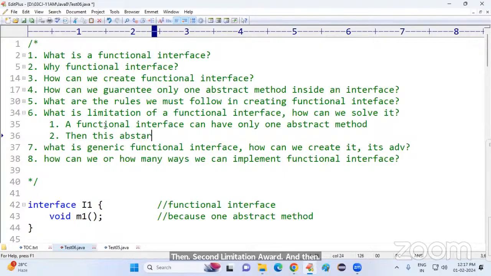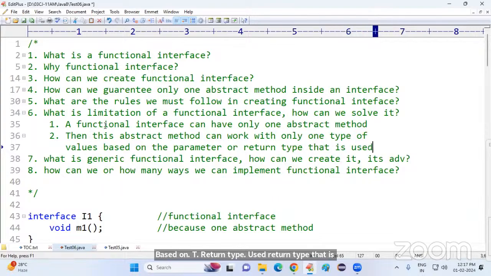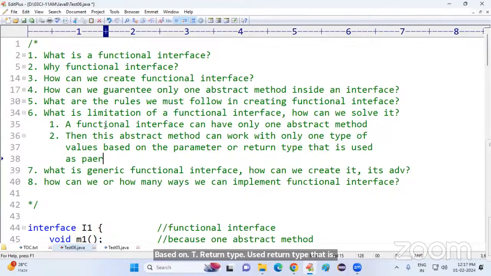This abstract method can work with only one type of values, based on the parameter or return type used as part of the method declaration.